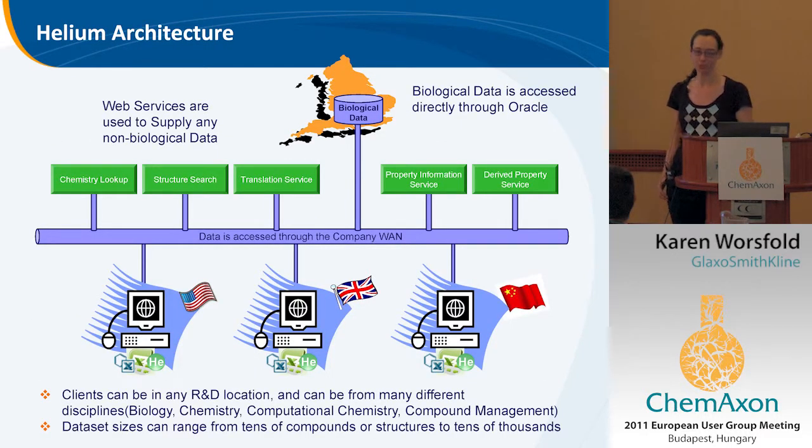So a quick snapshot, I'm not going to talk about this in too much detail, but just to indicate that Helium is largely using web services, but we do have direct calls to Oracle databases as well. We have users across the globe, ranging from the US through a lot of Europe and China and Singapore. And for the data sets, we have the ability to range in Excel from 1 up to, well, we don't quite go up to the million rows that Excel claims it can cope with, but definitely tens of thousands people have been able to do.